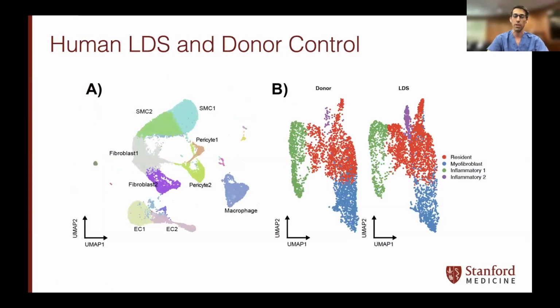So then to tie this together with our human patients, we have also had multiple patients who have had operations for aneurysms who have multiple types of LDS. We collected their tissue and we collected donor tissue as well. We performed single cell RNA sequencing, and from the fibroblast subset again, we can see this emerging cluster of cells specific to just the LDS population. So we're starting to gain some insight into what might be, that these cells might be important for aneurysm formation in LDS, and how it might be different from some of the other aortopathies that we study.